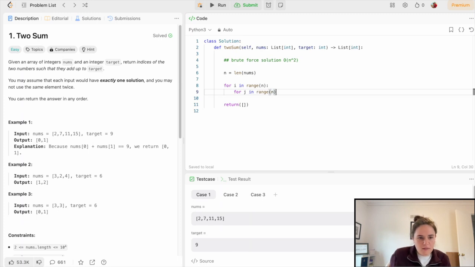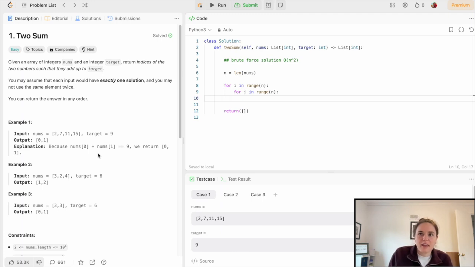Now we're looking at all values in the list once, and then we're looking at them again. This is going to cause us problems because we don't want to look at the same value at the same index twice. But just for starters, we'll look at it this way.